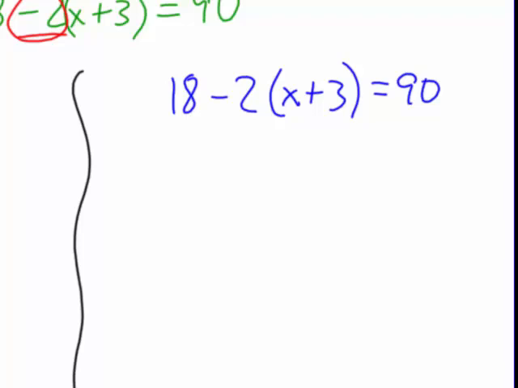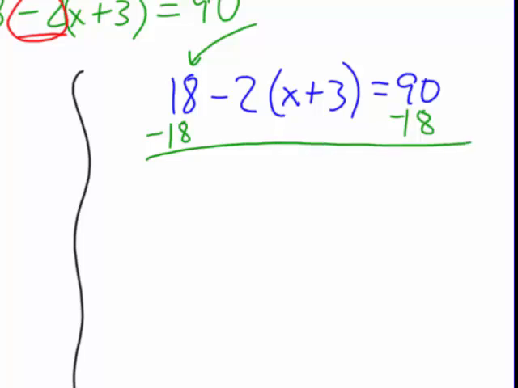So instead of distributing, let's take a look. I have multiplication right here, and then I have addition and subtraction on the outside. So remember, work backwards. I want to get rid of adding and subtracting. So I want to get rid of this 18 first. How can I get rid of this 18? I can't divide by negative 2 yet, because I'd have to divide both of these by negative 2. So I can't do that yet. To get rid of this positive 18, we would subtract 18.